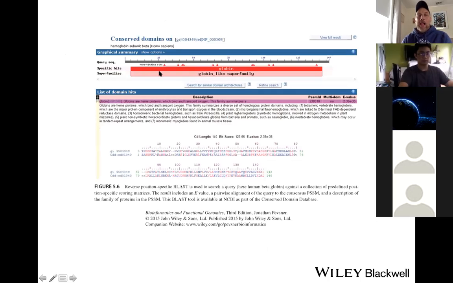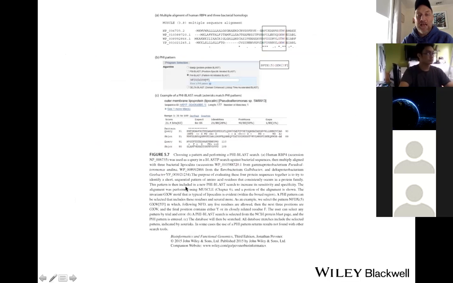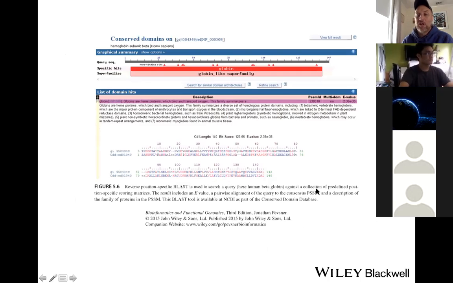So, here is why we would want to think about using something like this. That's because you can use reverse position specific blasting here, where you're literally going to use a predefined position and those scoring matrices to find out, take a look at this, this idea that you're going to have conserved domains within each one of these proteins and or nucleotide sequences. Because let's imagine this is hemoglobin, right? And we know that there's going to have to be some binding site between these chains. Imagine, if you will, that those sets of residues should be conserved over time between different organisms.